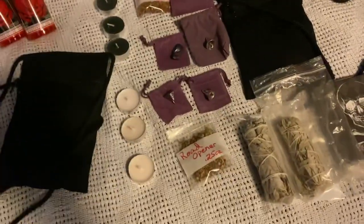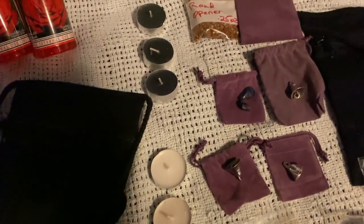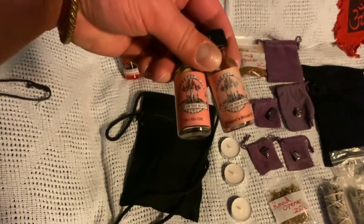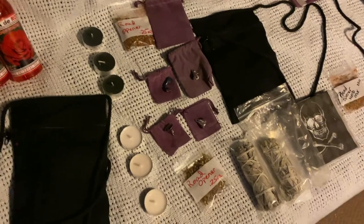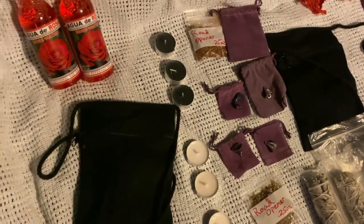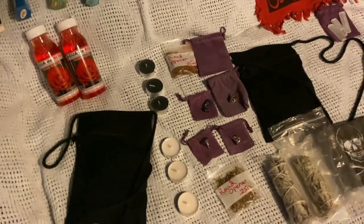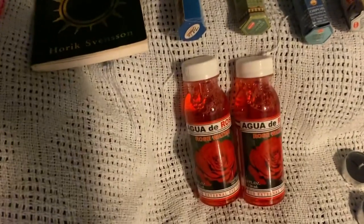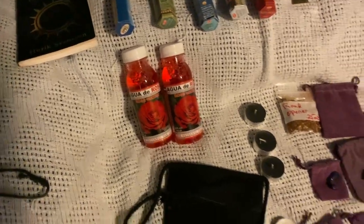So the candles that I can give you, I'll give you either 1 black or 1 white. And the oils that I can apply to them are either shishi oil or dragon's blood oil. Black or white is usually used for everything. Black here can be used for protection, but also as an offering in a graveyard. These rose waters are spoken for, but I can get rose water and get bottles like this if you so desire and put it into a satchel.